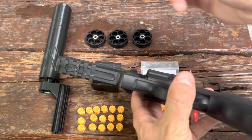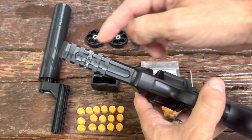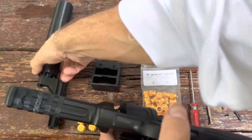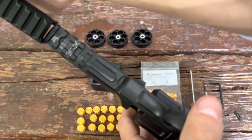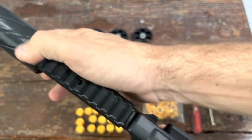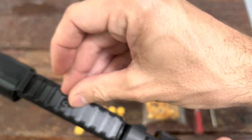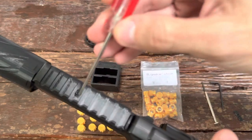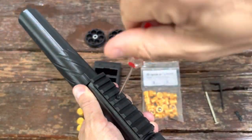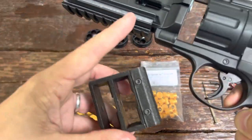All right, let's start with mounting our rail. To do so, we insert this little piece of plastic that obviously comes with the silencer. You insert it in the bottom rail. It has this small nut to which you then slide over the silencer. Small screw. We'll now attach our mag holder, which actually goes on the rail of the suppressor.